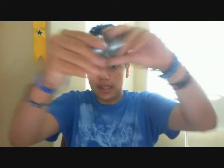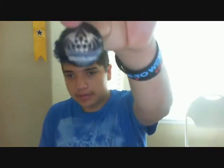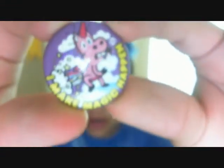I have this slinky that I might make a slinky cuff with later. A whistle, you can't rave without the whistle, guys. Just kidding. No. People who rave with whistles are fucking annoying. Just saying. I know so many people who hate that. And I have a Black Veil Brides pin, BVB. I have a unicorn pin, and it says, I make the magic happen. Sorry if you can't see that.